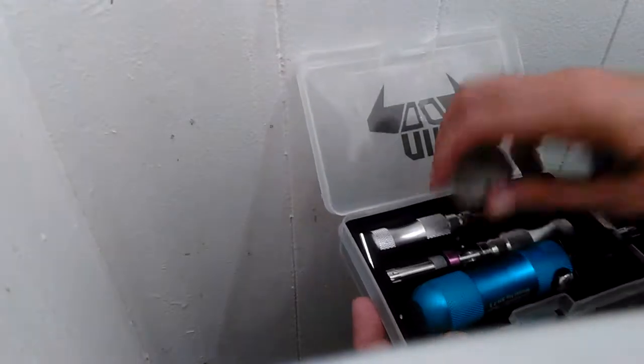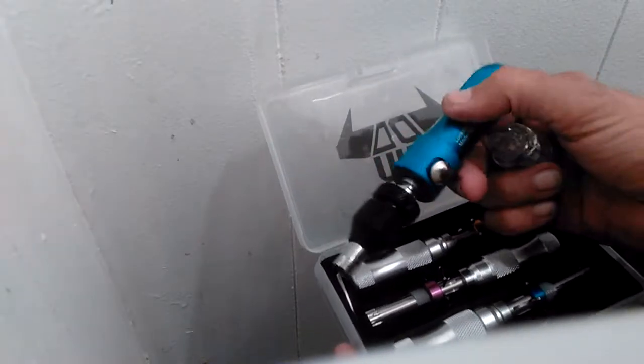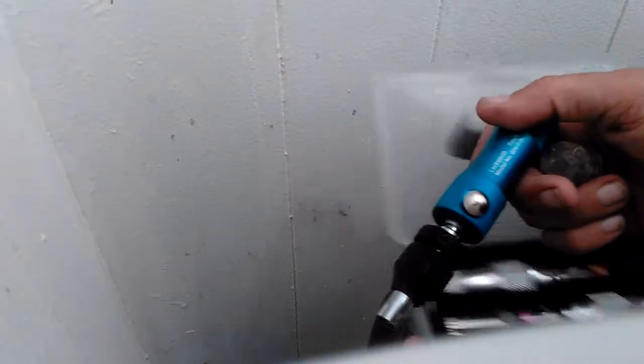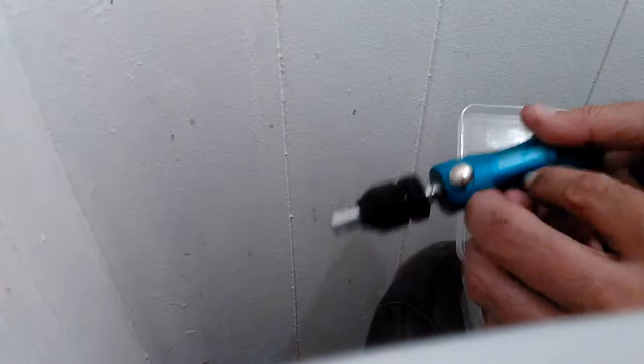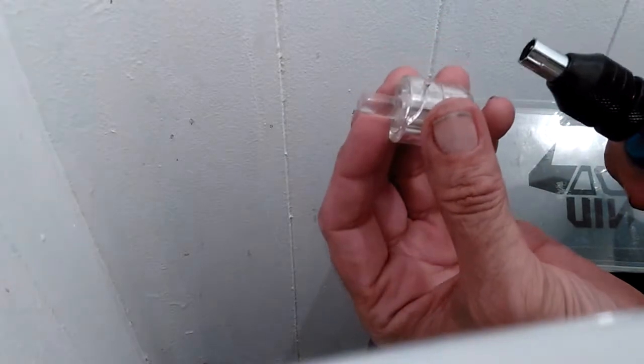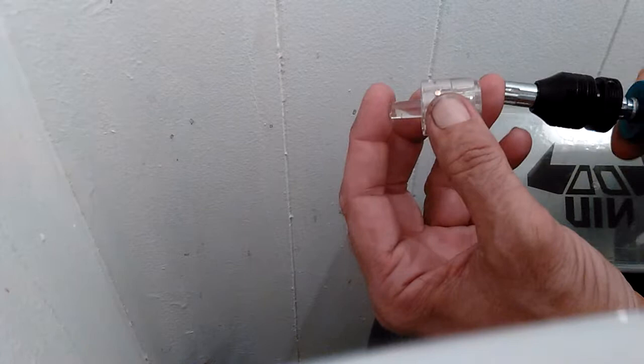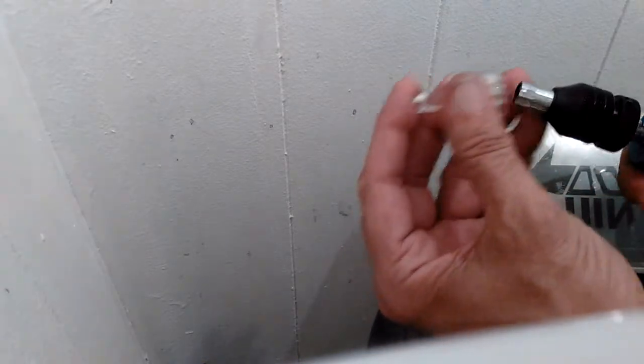Welcome to the office. Alright, so what I've noticed is this is the Clom tubular pick tool that I got, and this thing works amazingly well on this practice lock, which if you'll notice is starting to crack. You've got to be careful with stuff like this, but it is acrylic, it'll crack.